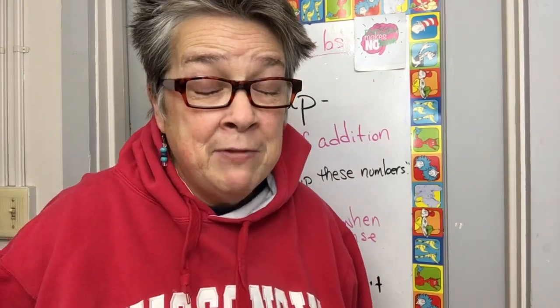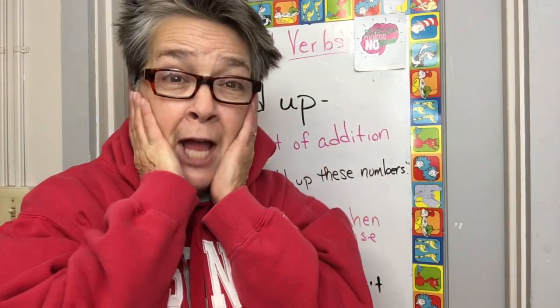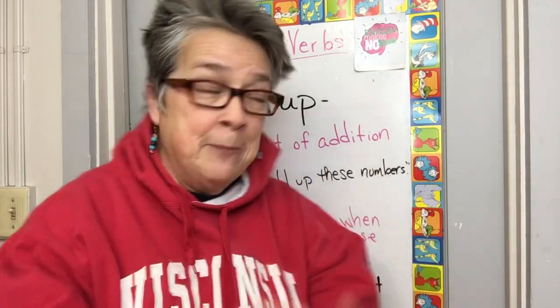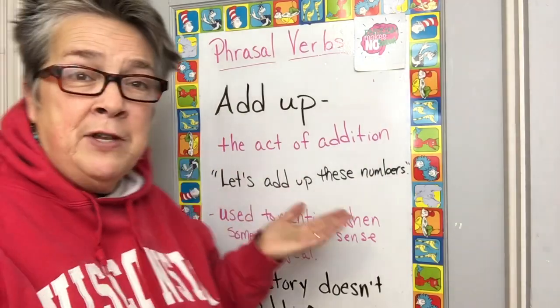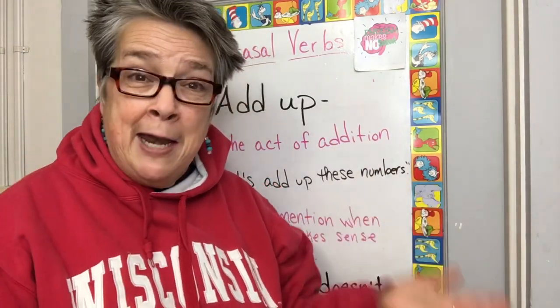Today we're going to take a look at the phrasal verb add up. Add up has 5 little letters, 2 words, and 2 different meanings or uses. Ha! English, how could you? Let me show you. Add up, the act of addition. When you add up numbers, 2 plus 5 equals 7. Got it. I added them up.